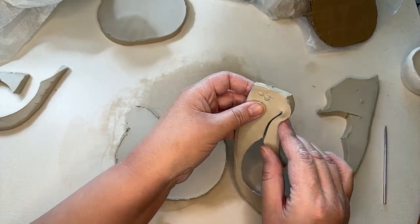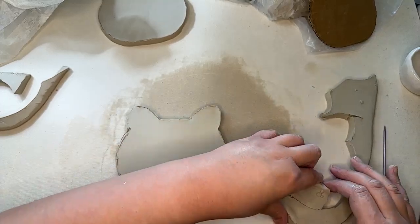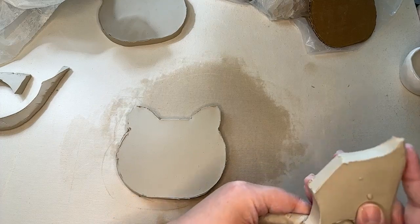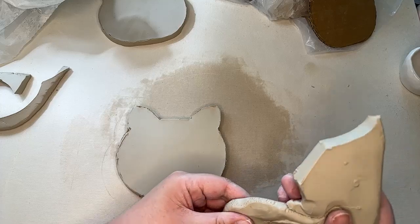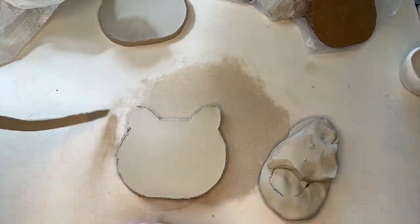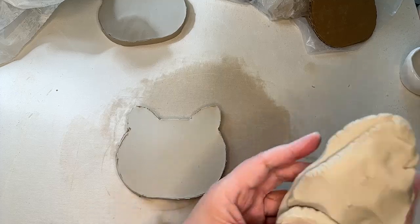I'm just not so good at attachments, like I mentioned about our pitcher having some attachment issues. So I'm just trying to avoid doing that, you know? But if you don't have those issues or you really want to save some time, you could do this any way that you want to do it. This is just how I like to make my trinket dishes. It's just my go-to.